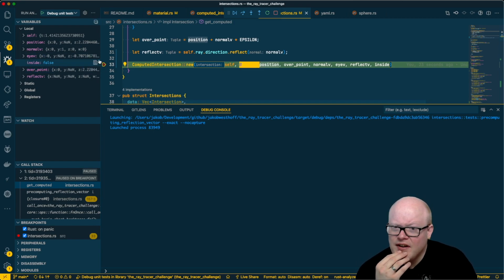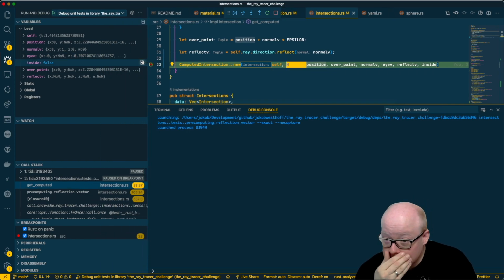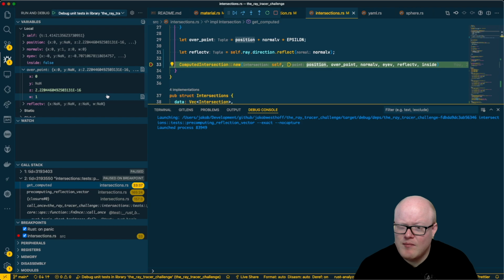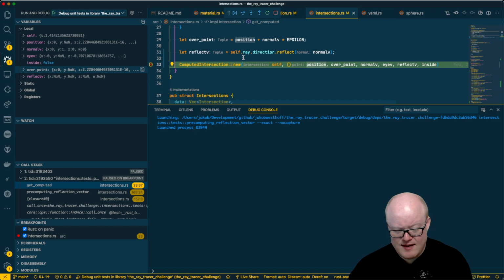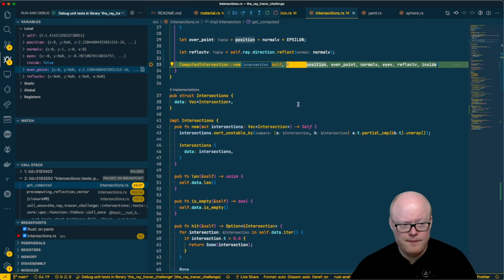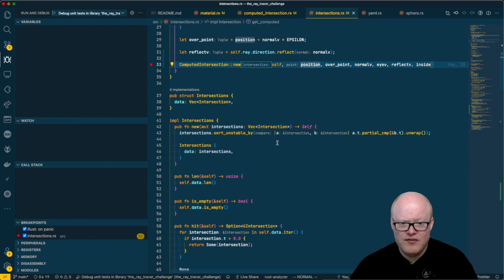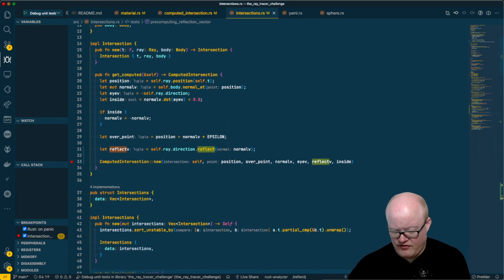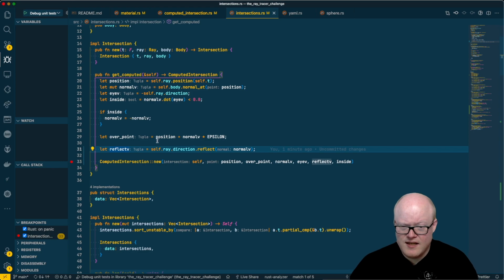Yeah, I guess something is very wrong here, because as far as I can see, the reflect value as it's calculated is not a number, but what is strange here is that actually the I vector has a not a number in there as well, and our over point has a not a number in there as well. So I would actually assume that we made some really weird mistake within our test itself. So let's see.